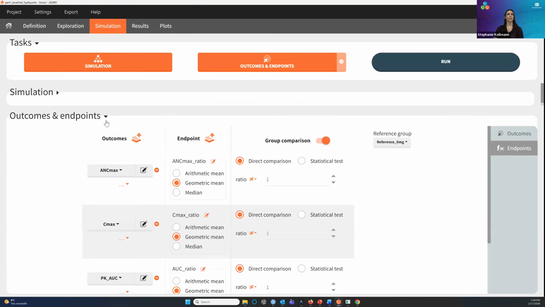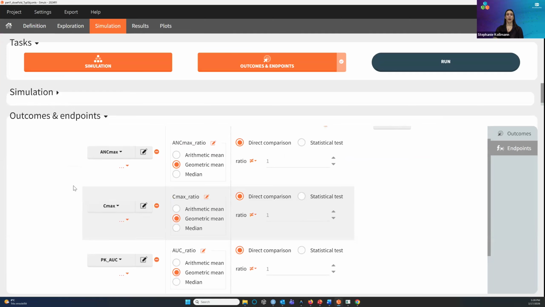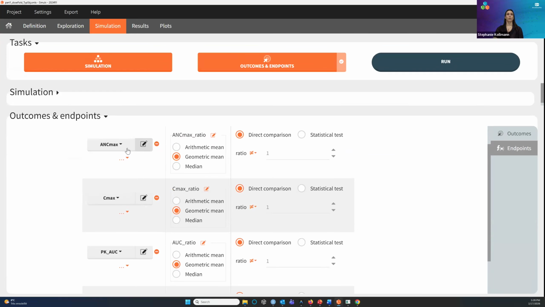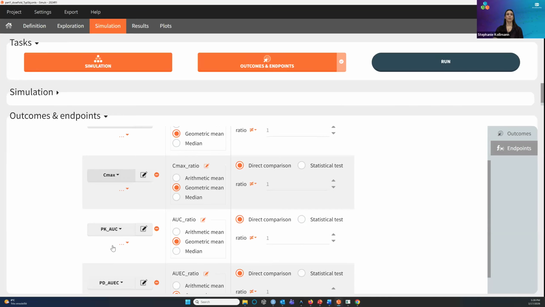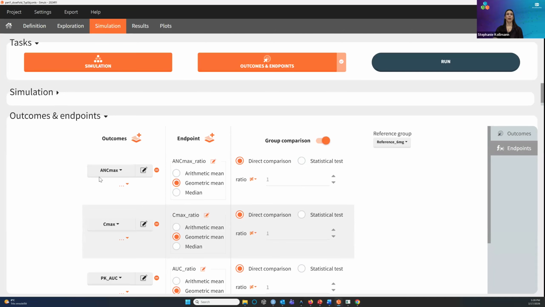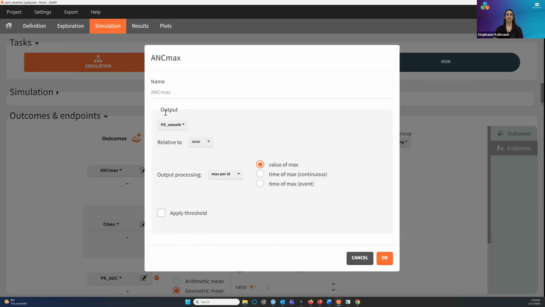As outcomes, let me collapse this. So as outcomes, I define AUC, Cmax, AUEC, and ANC max. For example, ANC max is derived from the smooth PD output vector by taking the maximum value of this curve.